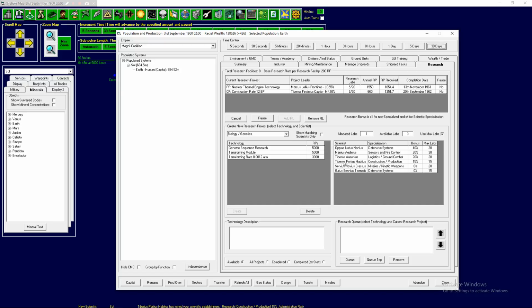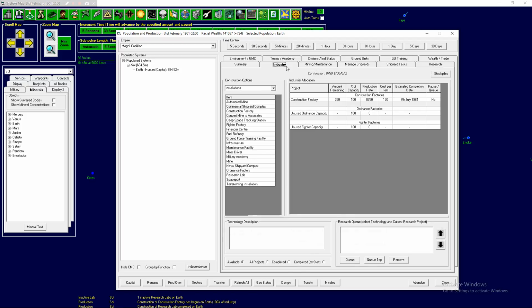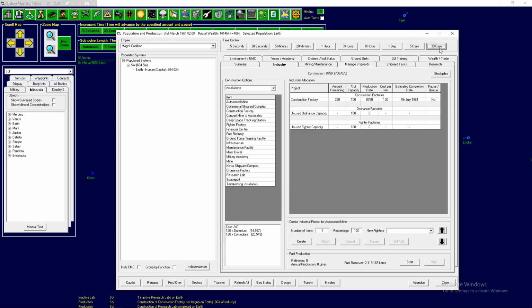Tiberius Marcius Habitus, this guy right here. Construction and production at 15%, not bad. So what I'm actually going to do is cancel this project, and we're going to allocate all my labs to this one, because we want to get that done. And add lab. We have 9 right now. There we go. And we're going to add that lab as well. And so right now we're working on building more construction factories, which are going to go pretty quickly, actually. Look how many construction points we have now.